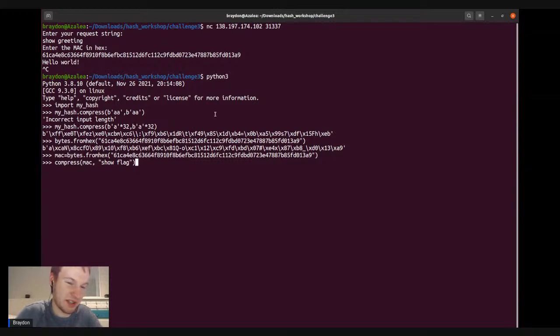And this is going to give us a hash that contains show flag appended to something, which is going to look a lot like the original message. But there is going to be something else in there.